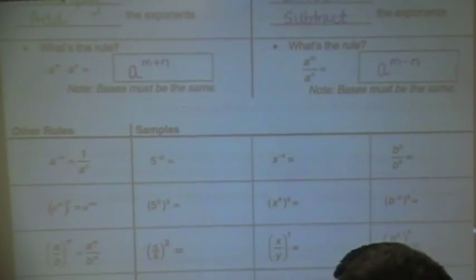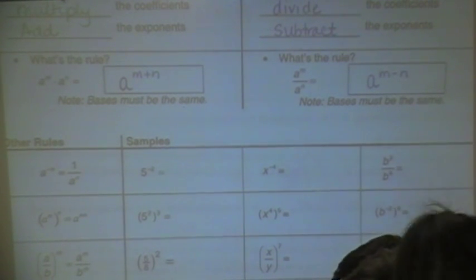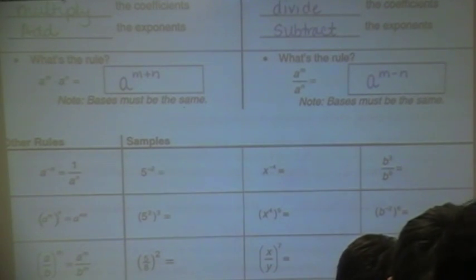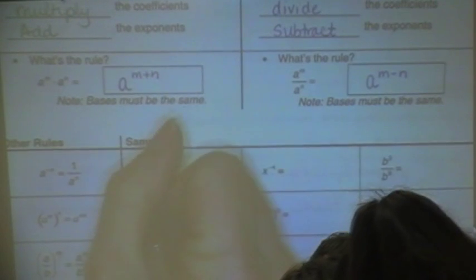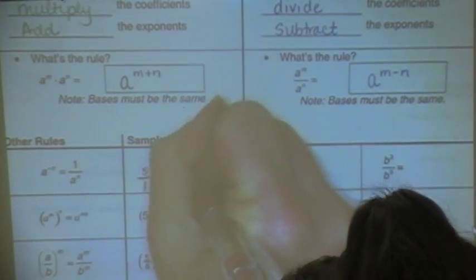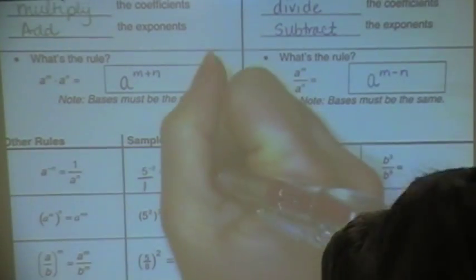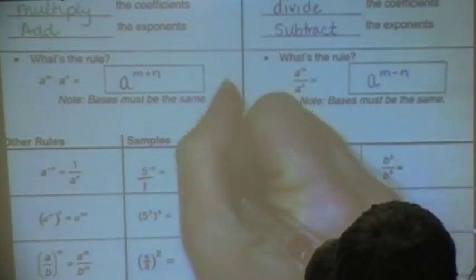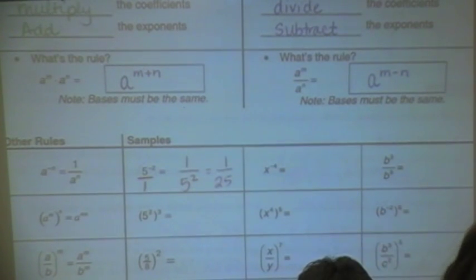Alright. Okay, so now back to the rule. Here's the rule. If it is just a base with an unhappy exponent like this, you just move them downstairs. That's what this rule says. So right now, he is currently in the upstairs apartment, so you have to move him downstairs. And in order to show that he lives downstairs, you have to put a 1 up there. You can simplify that. 5 squared. So it's 1 over 25.